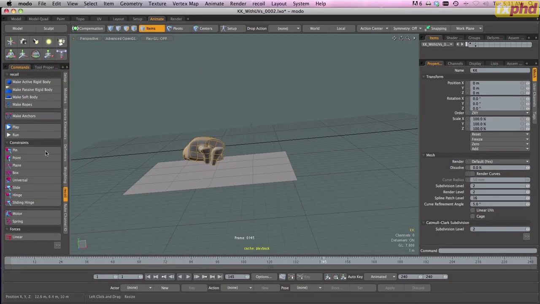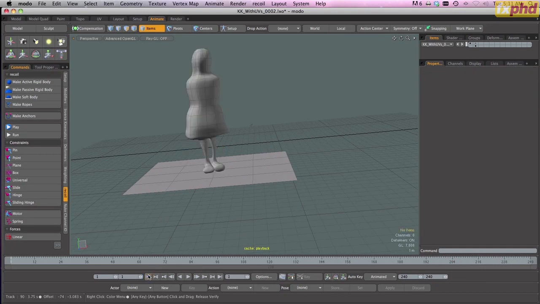Now, there's two things here. What we want to do is we want her to really collapse onto her shoes. We want the shoes to stay rigid and the rest of her body to actually move. Hit the escape key, go back. Right now, the feet are just kind of popping up off the ground. So we can actually pin things to her feet, but we do that using what's called a point map.